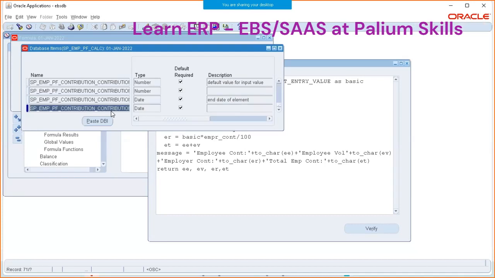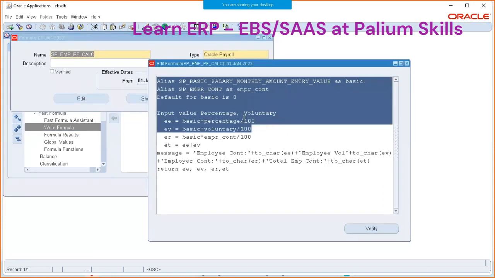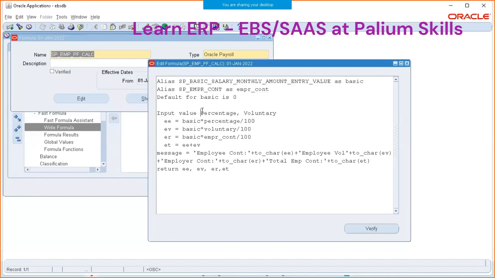Right? We have contribution, and I think voluntary. And voluntary. Okay. So this is the part. Voluntary is okay. This should be contribution. Inputs are okay.